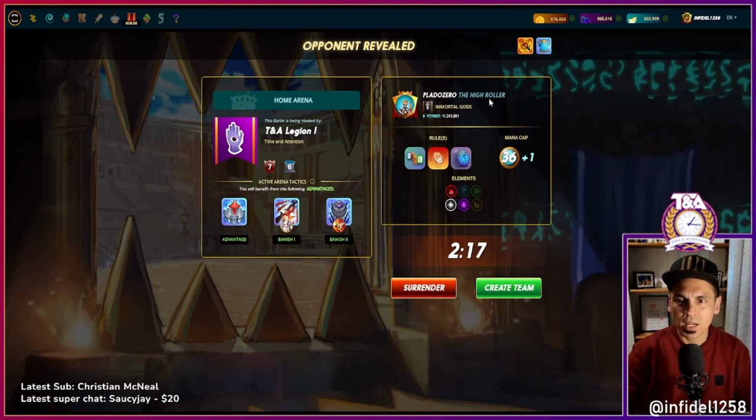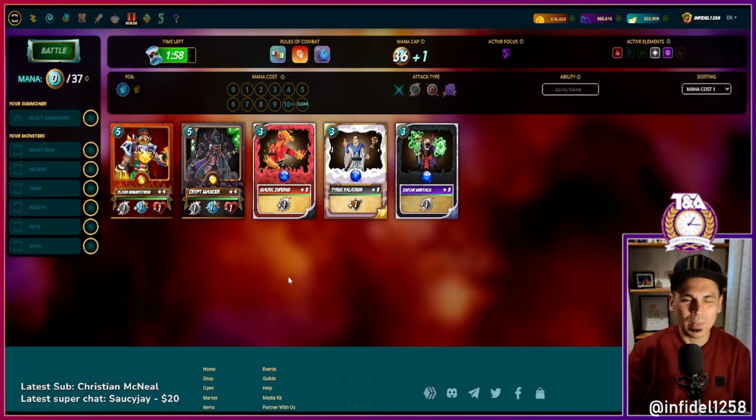Plato Zero, the High Roller, Immortal Gods. Look at this, 11.2 million power. Okay, so no magic and rage. Back to basics. No magic makes me want to go archery. This rule set makes me want to go melee, so I'm not sure where we land there.